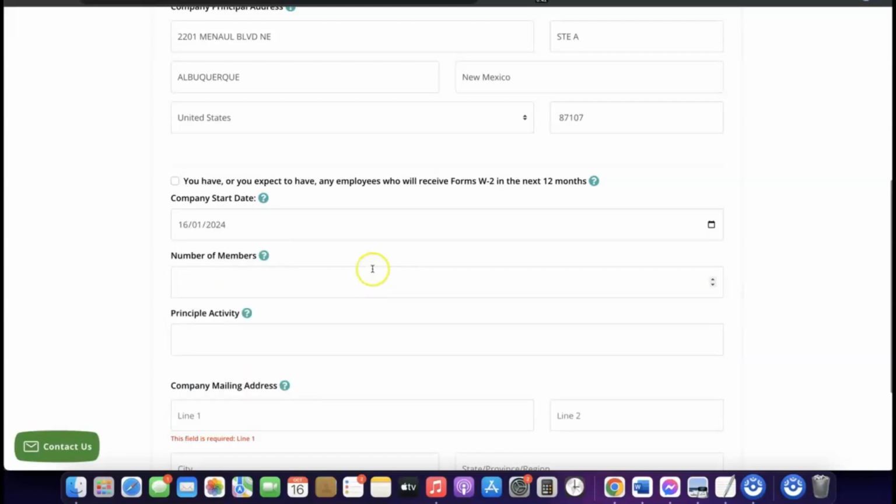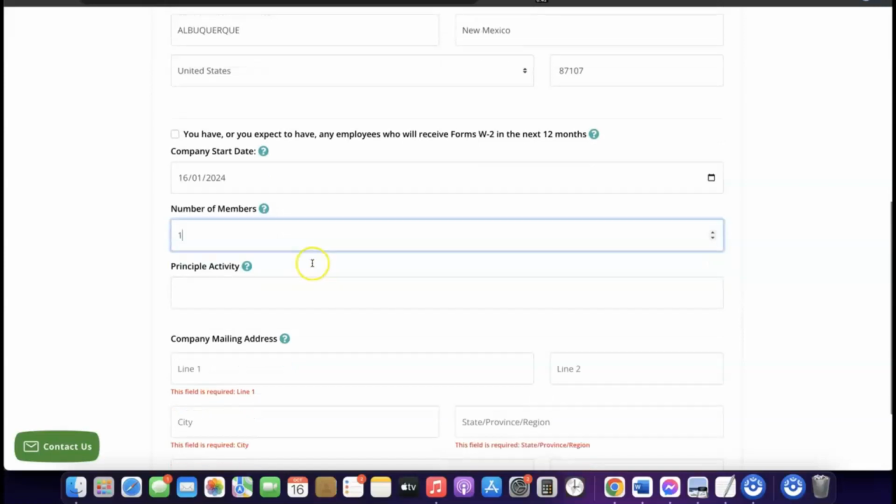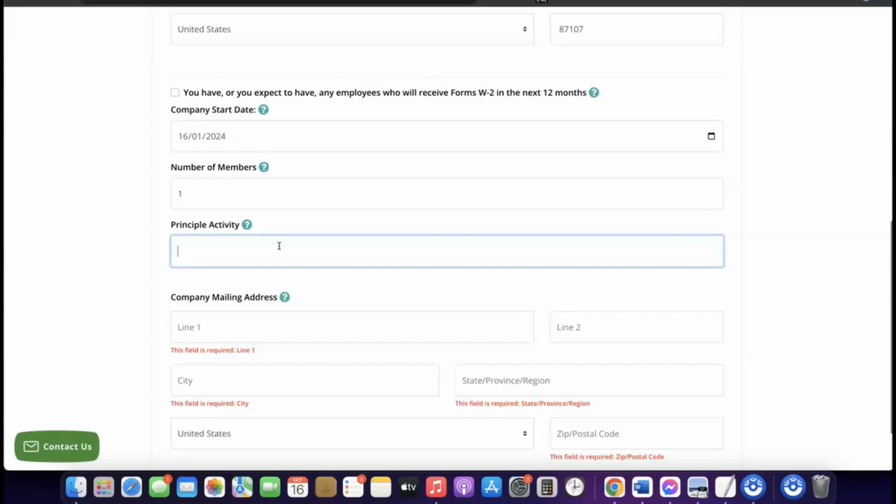All right, the next thing you want to do here is enter the number of members you have in your business. In my own case, I have two, well, in your own, it's likely going to be one. So just enter the total number of business members you have in your company. I'm going to enter two here. Here it's going to ask for the principal activity of your business. What is the purpose of your company? Like, what will you be doing? What service will you be rendering in your company? Here I'm just going to enter e-commerce.